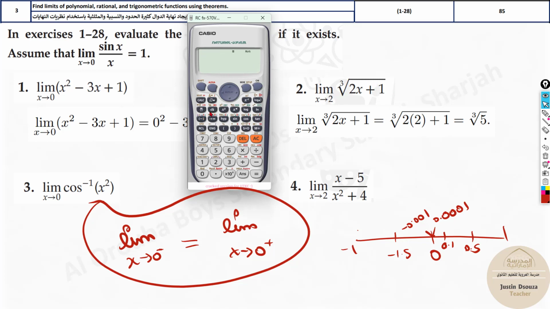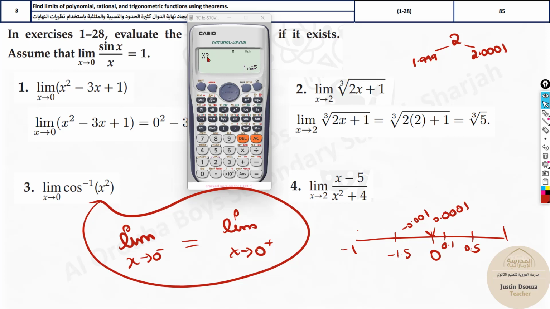All you need to do is put this equation. This is a cube root. So you can either use shift and this symbol, or since it's cube, the power 3 is already directly available. Shift and this symbol. Now you need to press 2 alpha x plus 1. And what do you do? Calc. Instead of 2, take two values which are very close to 2. So the closest values to 2 would be, from the left side, 1.999 and from the right side, 2.001. Okay, so these are the two very close values. And now just press calc.